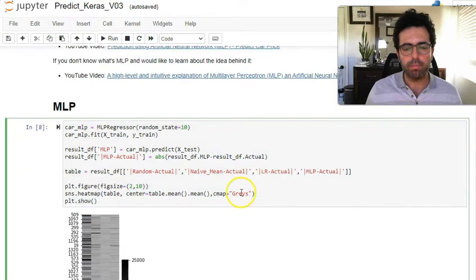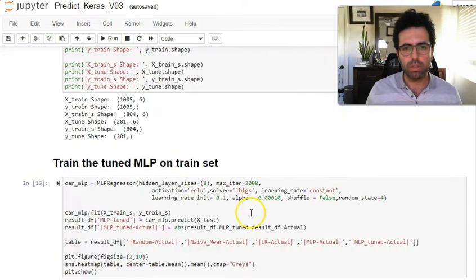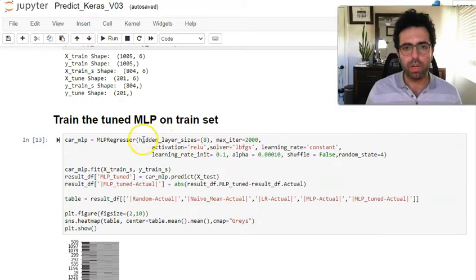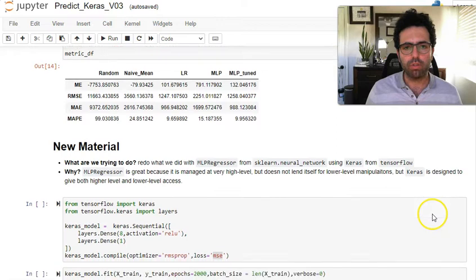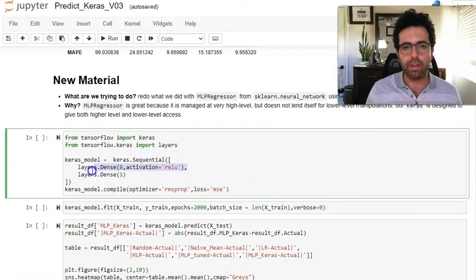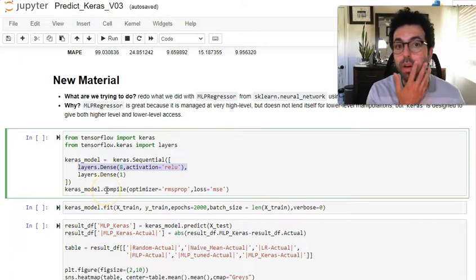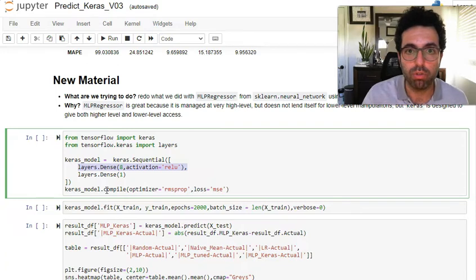So it's kind of similar stuff going on here. For instance, the solver is here, the activation is here. However, here you can have various activations per layer, but with sklearn you can just have one activation. There are a lot of advantages of using Keras over sklearn.